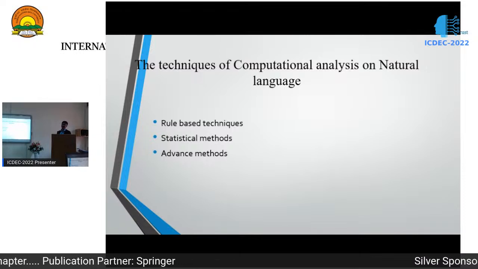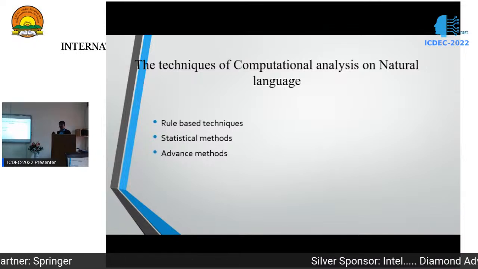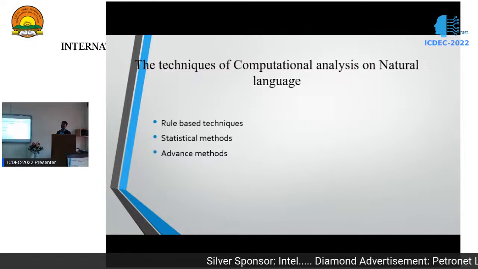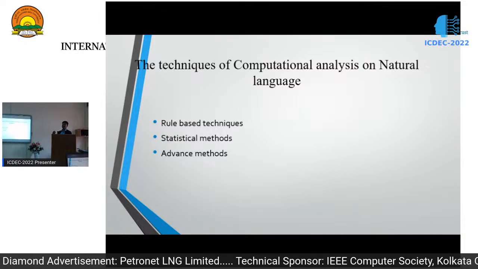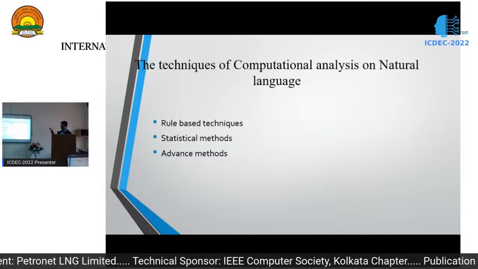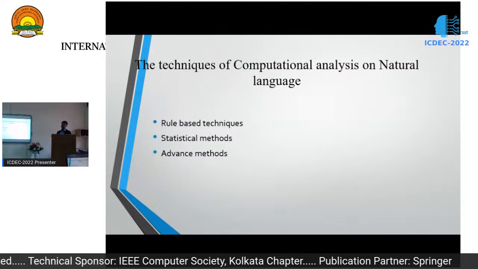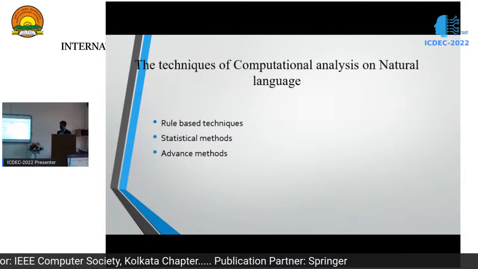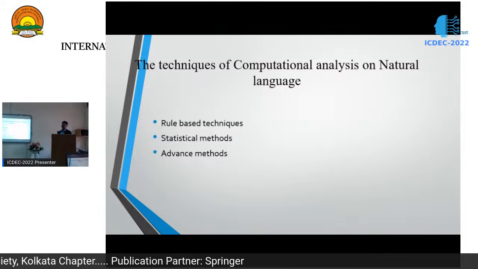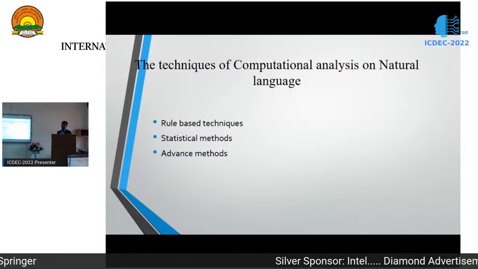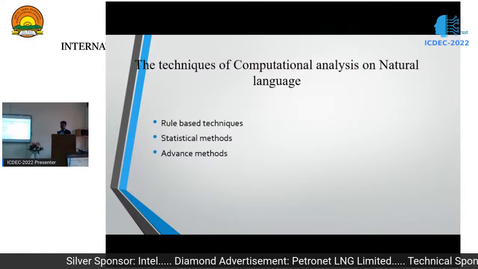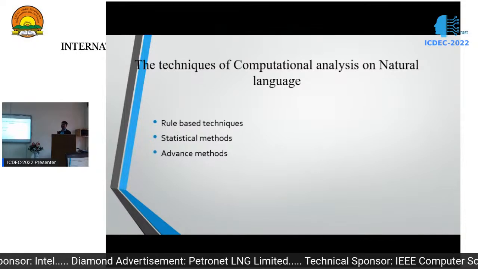We don't need any extra thing. Even the grammar rules, we started designing the algorithm and then implementing. That's the rule base. And moving on to the second phase, which we have discussed a little bit also, it is probabilistic base. Probabilistic base is just like statistical methods, where you find all the things based on some probability. So that is the statistical method. Now we move on to something called the advanced method, where you start talking about deep learning, all these things. Starting from ANN, artificial neural networks, and keep on moving. And now we are moving on to deep learning. Now we have data science and all.